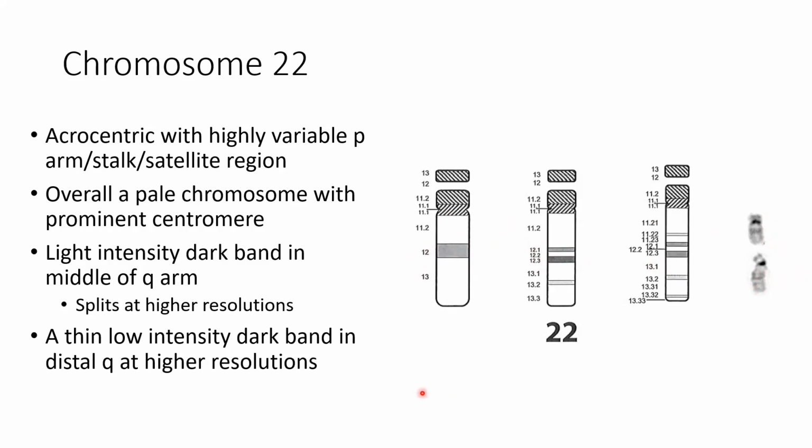Okay. So the other thing I was going to say is that sometimes these are not particularly long stalks and satellites, but I have seen long stalks and satellites, so much so that I sit there and go, is that a 19 or is it a 22? So there are other ways to tell which is which as you get a little bit more into this, but I have seen miskaryotyping due to some really large stalks and satellites in that region for 22.